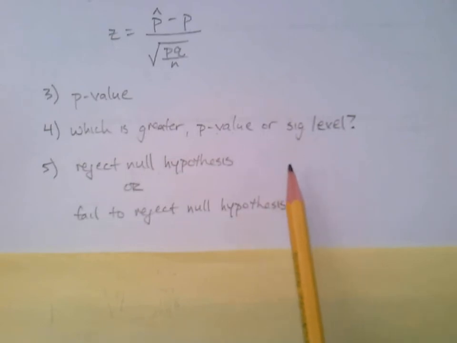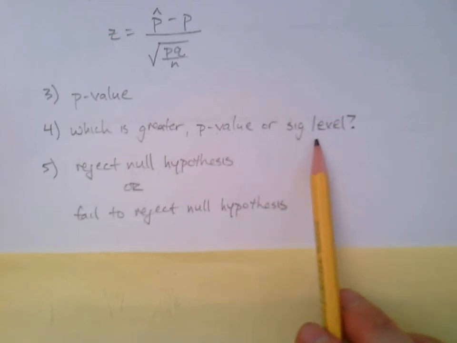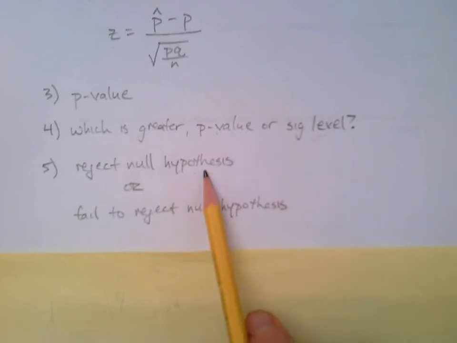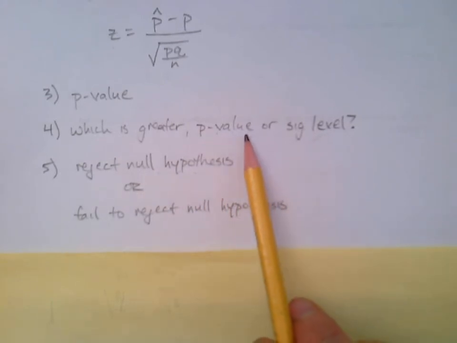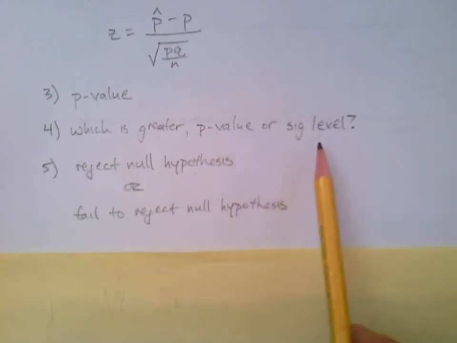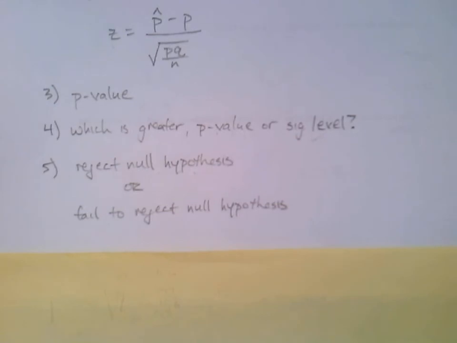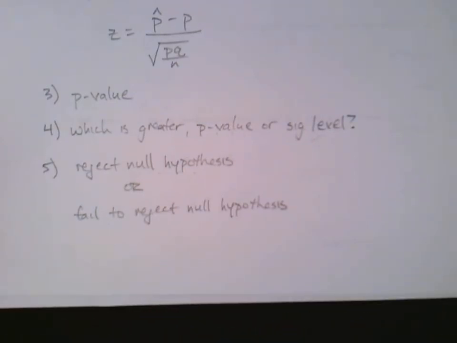So if we go smaller than 5%, if there's less than a 5% chance of something happening, then that's enough evidence. So if this is the larger proportion, then we've got the evidence, we reject. But if we fail to get smaller than what the significance level is telling us, that we don't have enough evidence, we fail to reject. We say not guilty, if you will. Okay.